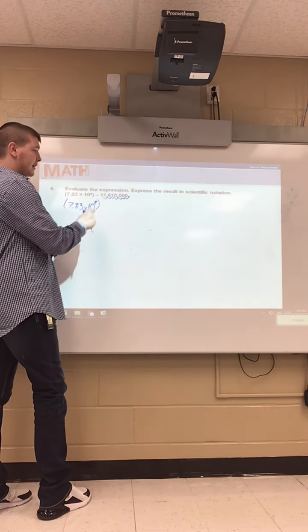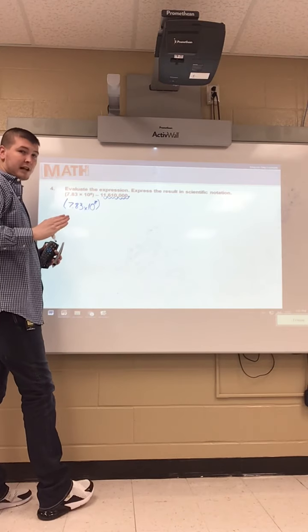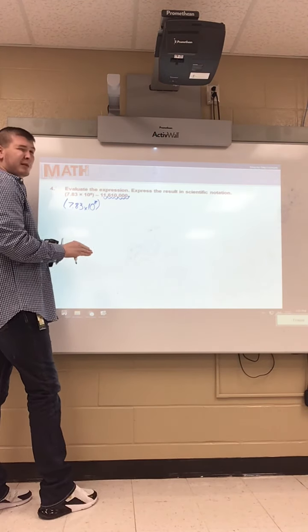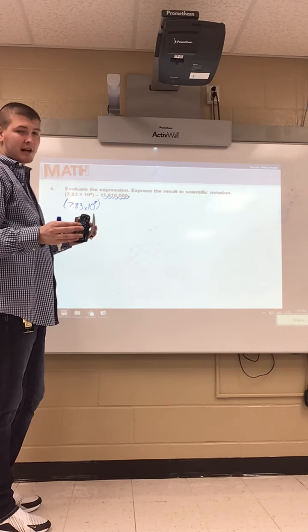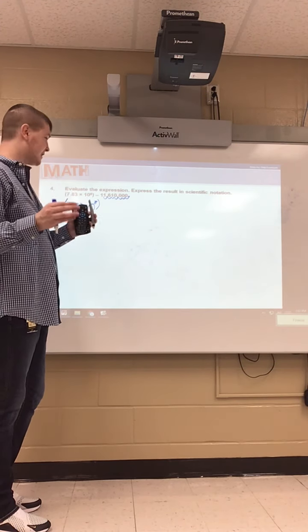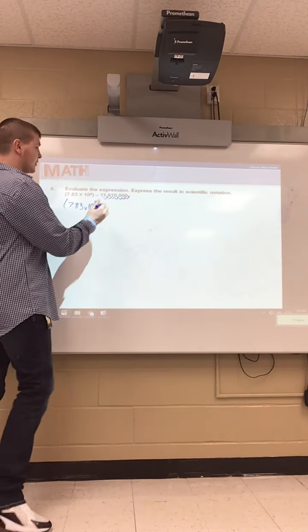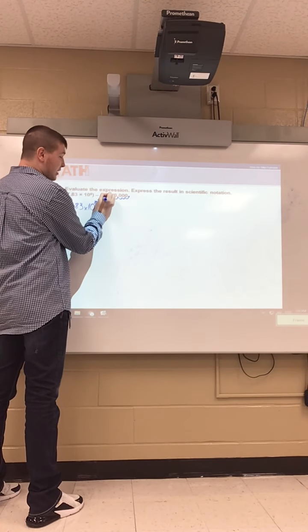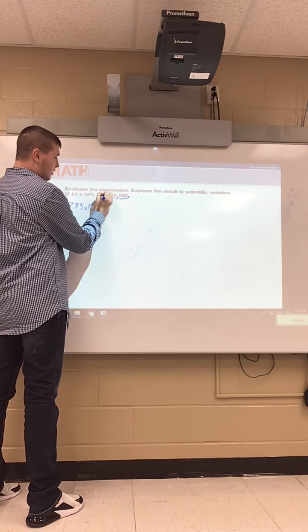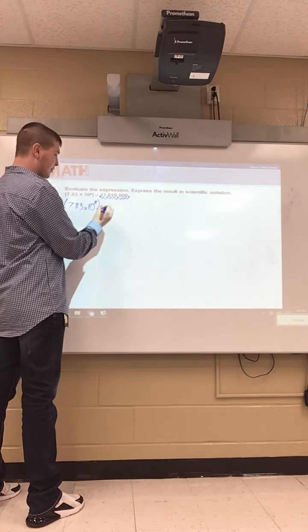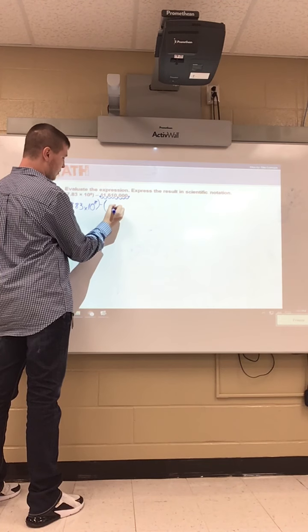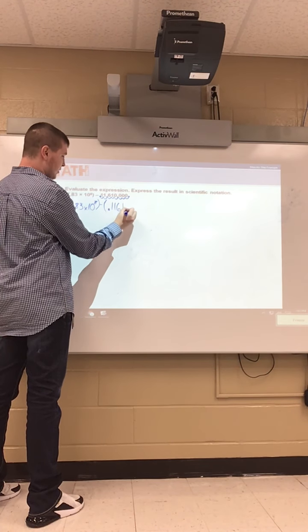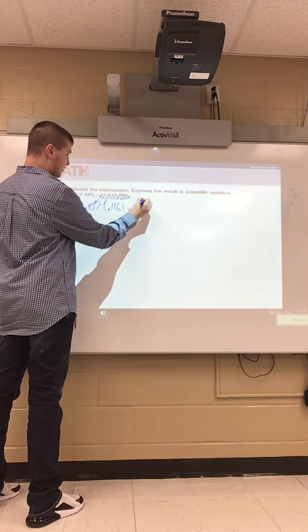Normally we would stop right there because our number is between 1 and 10. But that would only be 10 to the 7th power. And we'd have to go and do that extra step anyways of rewriting it to get it to be 10 to the 8th. So you're already there, and might as well just move it one more over. That way it's 10 to the 8th, like this one. Okay? So we get 0.1161 times 10 to the 8th.